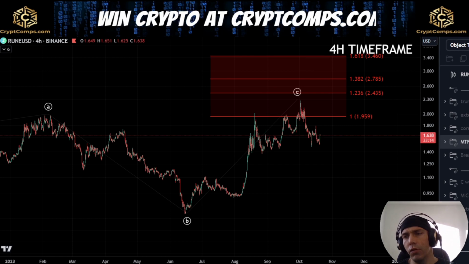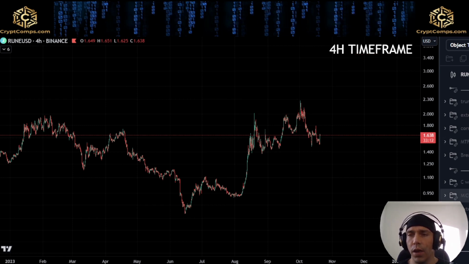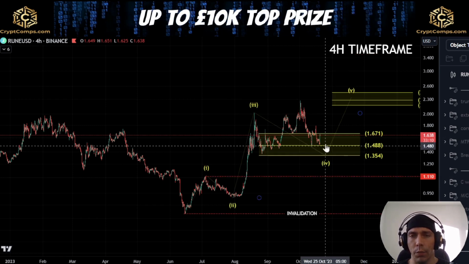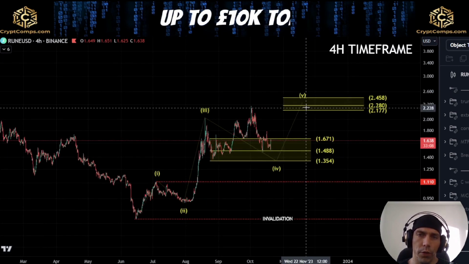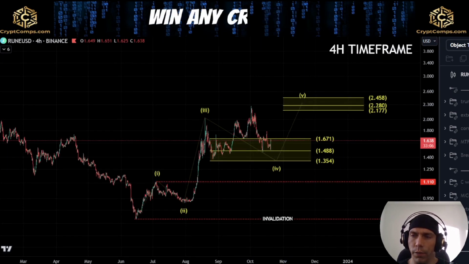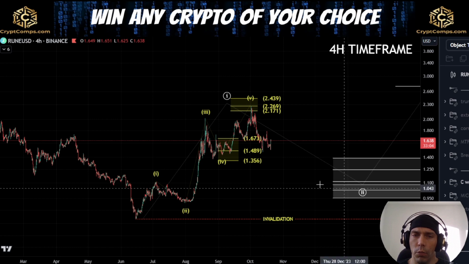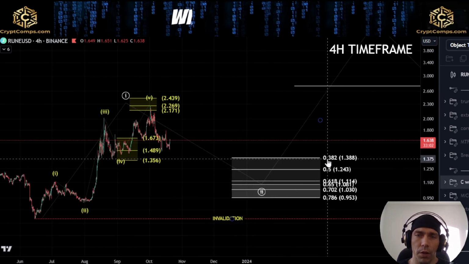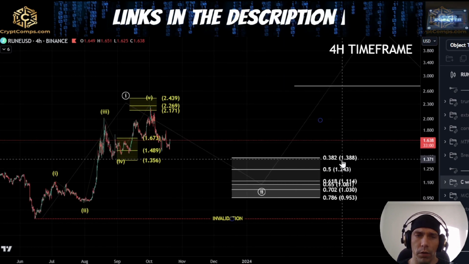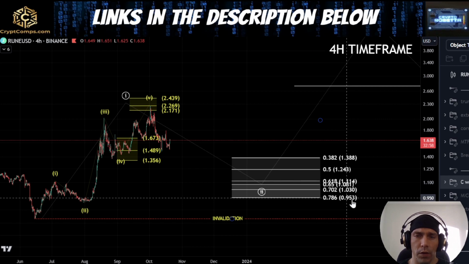If we do continue to hold this higher level here, we could look at the potential for this additional 5th wave. If we lose this 135, then the bullish count would be looking for potential support to come in here between this $1.38 to this zone of this 95 cents.